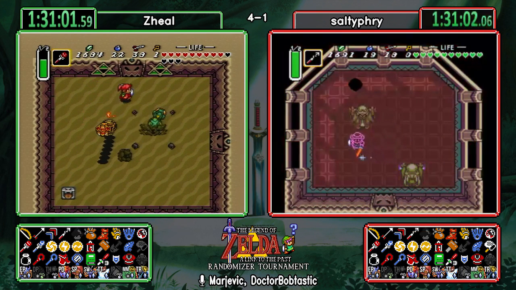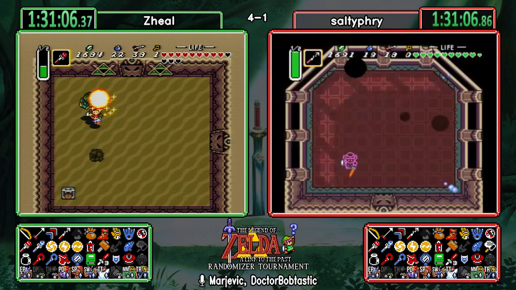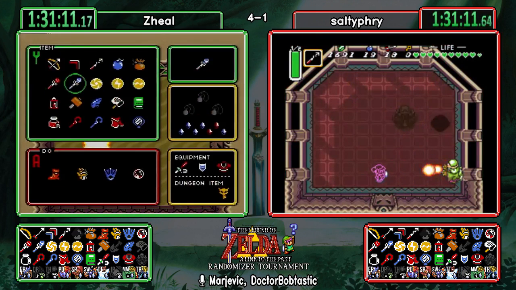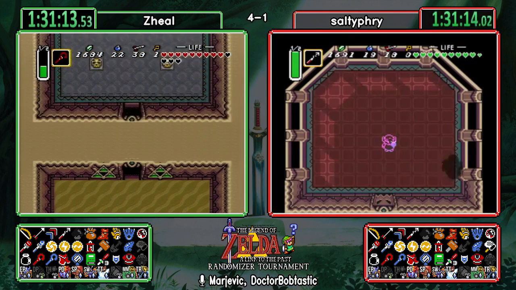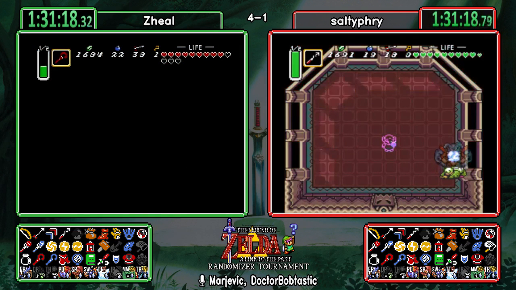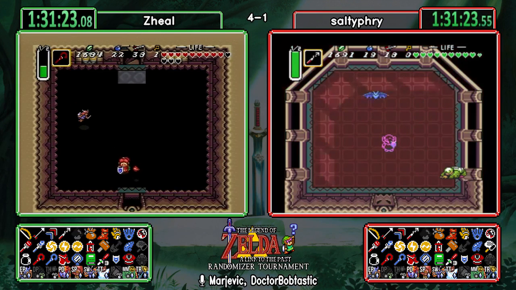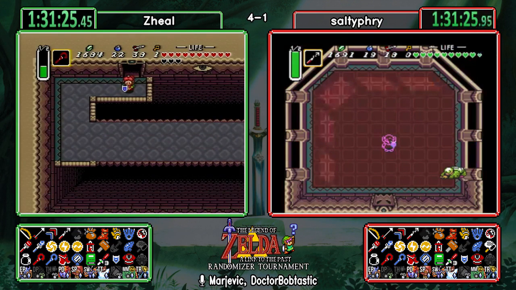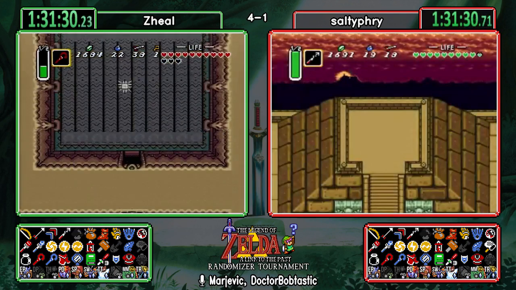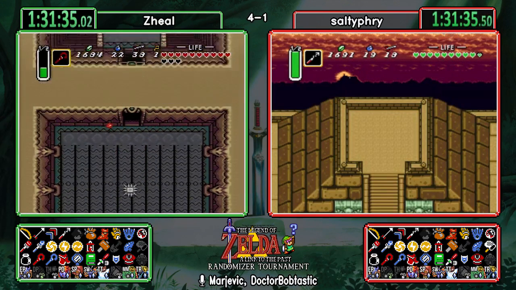Alright, there's a nice double on Aga2. That could have been a double, except for the blue ball. And there we go. So that's a 1-2-1-2 for saltyphry. Certainly nothing wrong with that particular Aga2 fight. saltyphry will now be heading to the Ganon fight, while Zheal is heading through the Wizrobe rooms at Ganon's Tower. Pretty close race, all things considered.